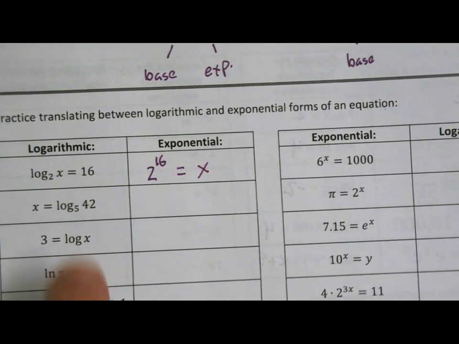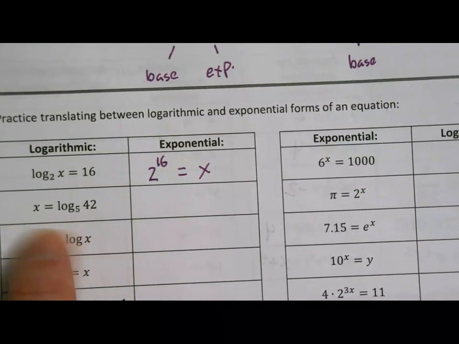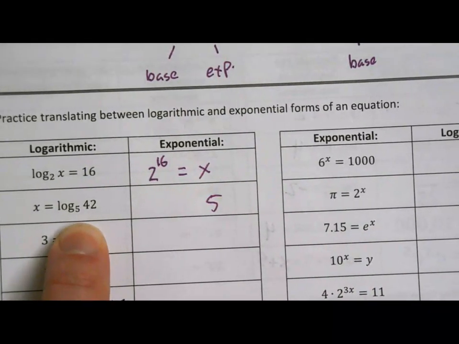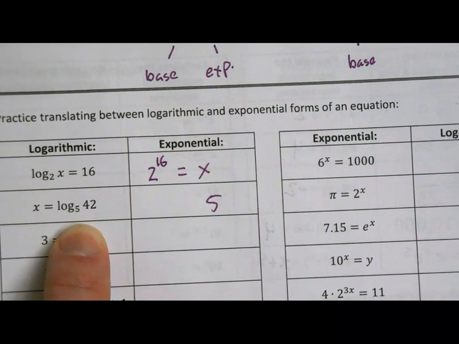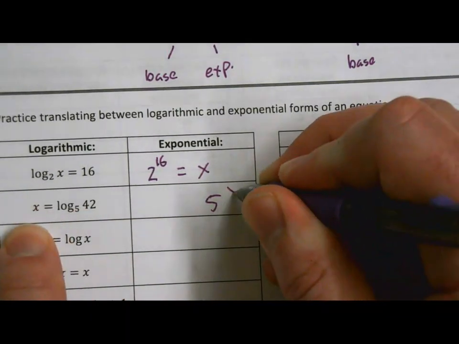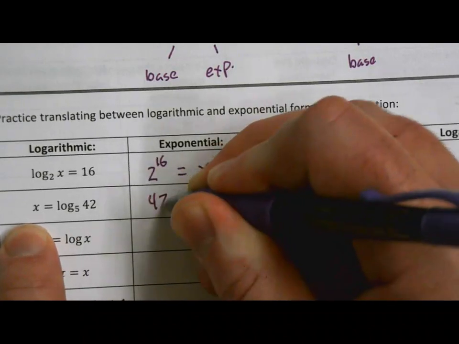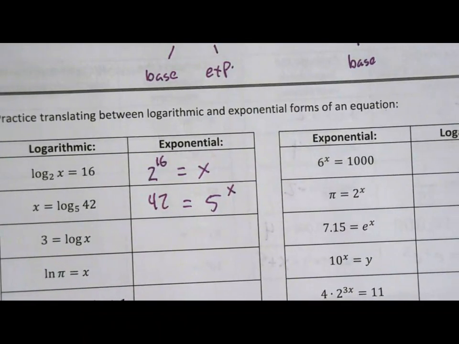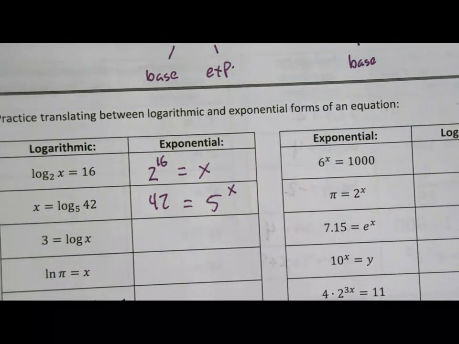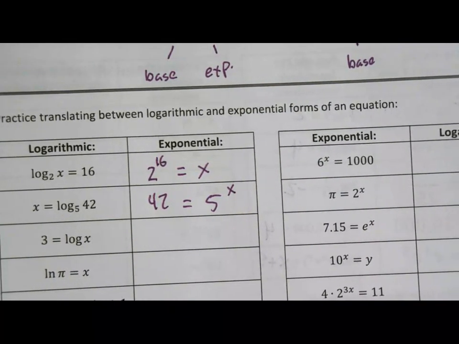Look at this second one. Tell me what's the base. Base is 5. I'm going to put the base over here this time, because I feel like it. What's the exponent? X is the exponent. Remember, the log is the exponent. 42 is the thing left over, so it's over there. If you want to put your 5x on the other side, that's fine. It doesn't really matter. The important thing is that the base and the exponent are attached to one another, right?